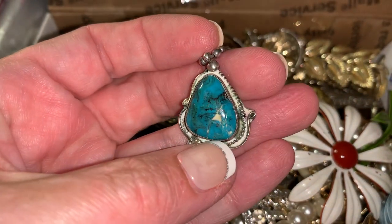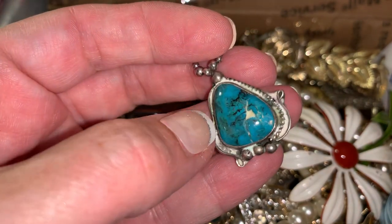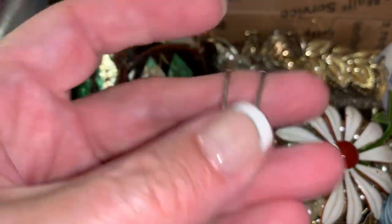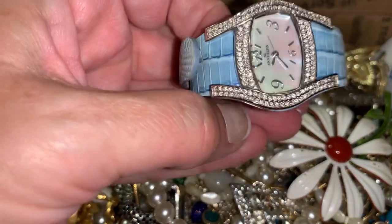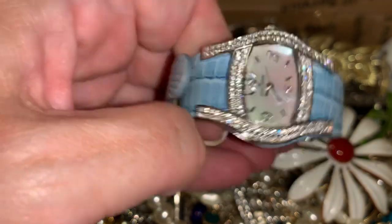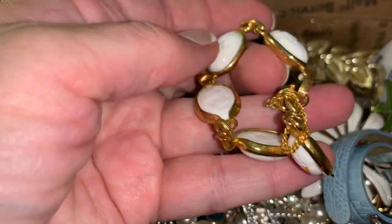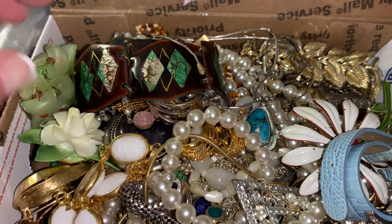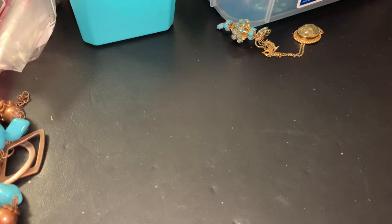I mean, it's not unusual for this to happen with some turquoise pieces. They'll put a filler in the back because they don't have a large piece. This one happened to crack and you could see underneath it, but maybe somebody can do something like that. This is a really pretty watch. I think it's Anne Klein, but you know, let's put a battery in it. Got some more scarabs. I'm guessing we can clean that up with something. Lots of good stuff in there, stuff you can work on. Not necessarily a bead lot, but you can use it as a bead lot.